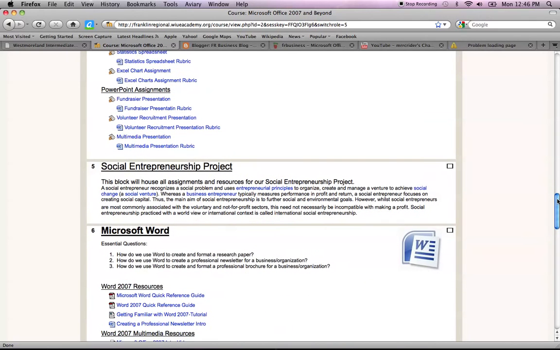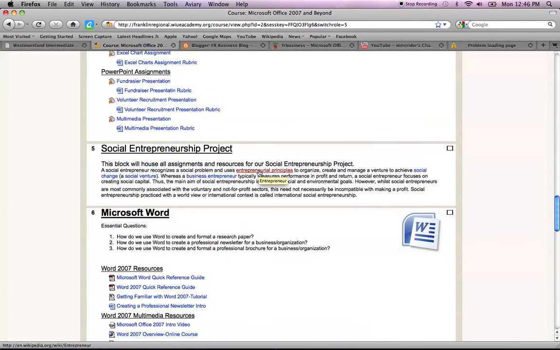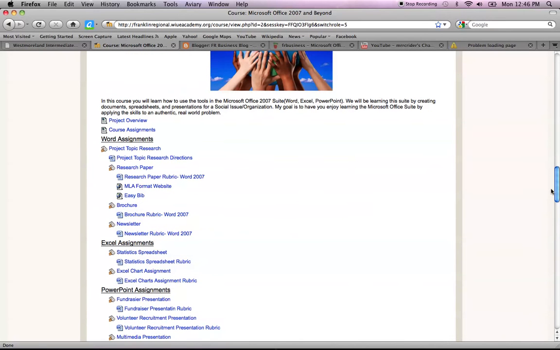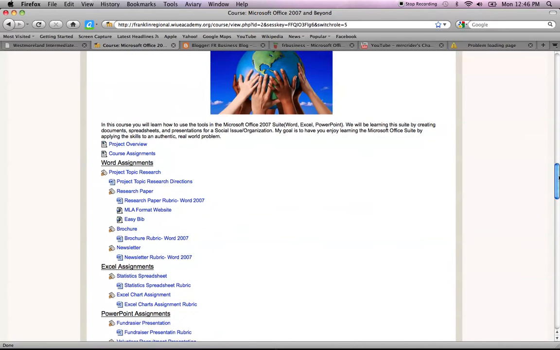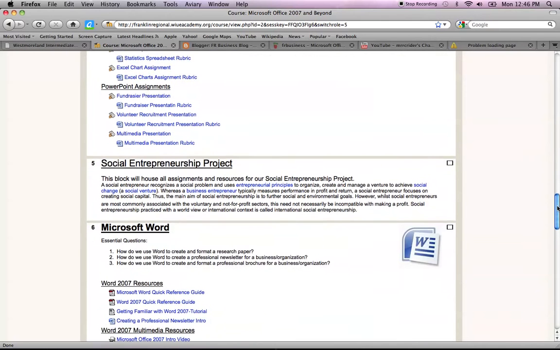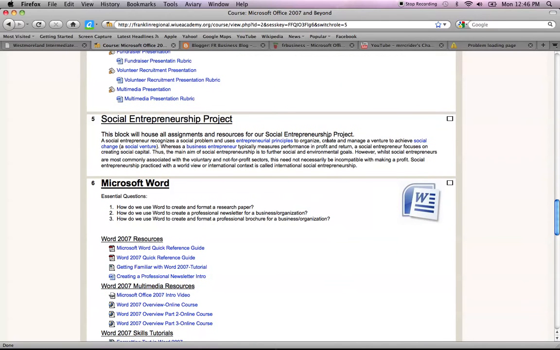The second project is going to be a social entrepreneurship project, which I don't have the assignments in here yet. I have some, I just didn't want to post them yet because I'm not quite sure how it's all going to work out. But in the social entrepreneurship project, we're going to take the issue or cause that we researched up here in the Save the World project, and I was going to have you try to put together some type of viable business to address that issue. So that's the two main projects we're going to do, and we'll be doing a bunch of assignments within those.